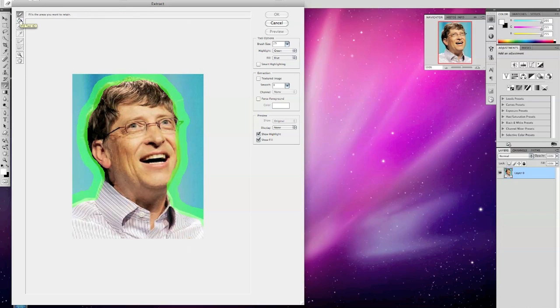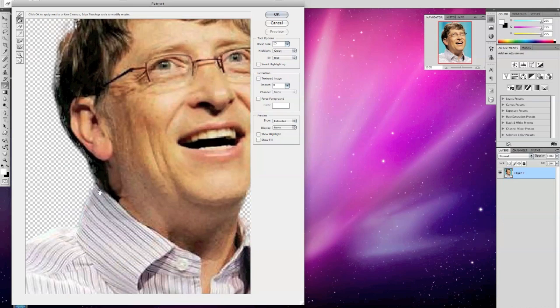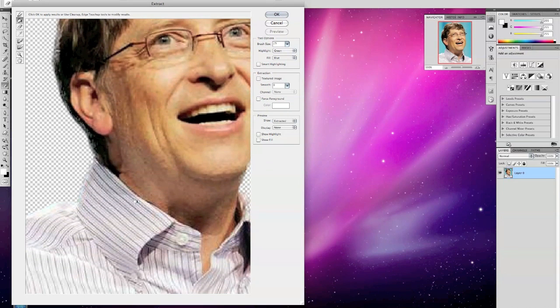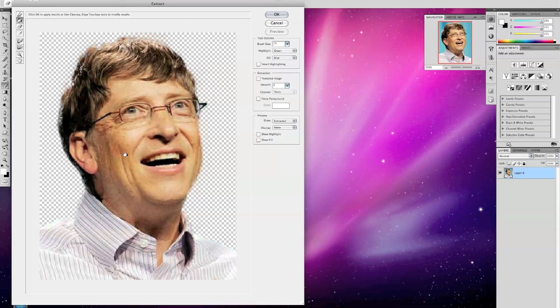Okay? Now, once you're done outlining the person, you don't really need to outline here, because this is what happens. To define what area you want, you click the Fill tool and fill in the area that you want. Now, don't click OK, because you still want to refine the edges. So you click Preview. Okay? So now you see here, I'm going to enlarge it a little bit more. Space to push the hand and move it around. Now, you can see here how the edges aren't really clean. So you have two tools: Make Transparent and Clean Edges. The clean edges is what I need to just clean them up a little bit like that. You see, it'll clean them up.